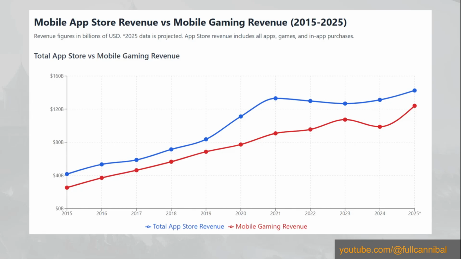So the mobile gaming market revenue is an interesting thing. In the last 10 years, it's gone from about 35 billion US dollars all the way up to almost 100 billion US dollars. So it's grown dramatically just in the last 10 years. And it's a large percentage of the overall App Store revenue that comes in to the major app stores like Apple and Android, Google Play app stores. So it's a big business.